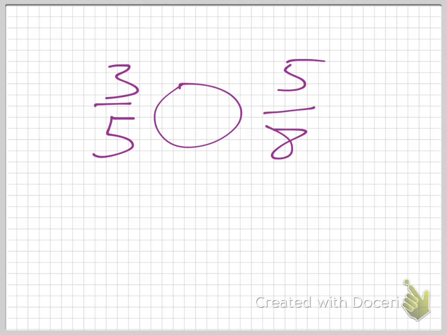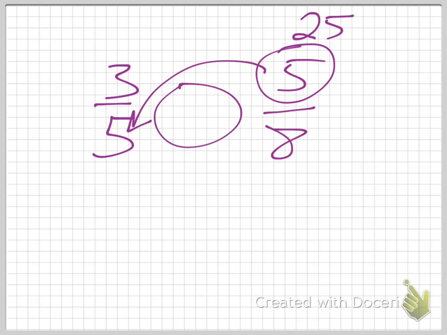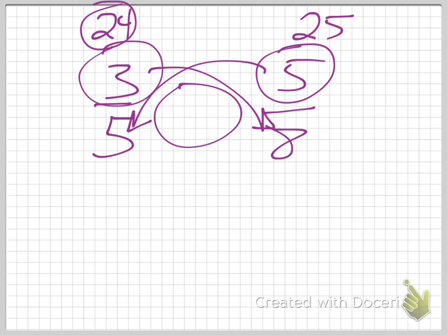Oh, man, so then now we have a problem. Now we actually have to do the math. Does that make sense? If one had been a little bit less than a half and one had been a little bit more than a half, do I have to do any math? No, you just do it. They're both a little bit bigger than a half. So, okay, here's what you do. I'm going to show you the trick. Take this numerator and multiply it by that denominator. What is 5 times 5? Take this numerator and multiply it by this denominator. What is 3 times 4? Which one's bigger?